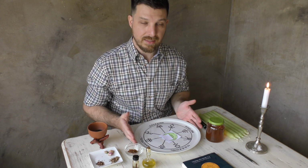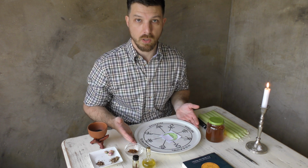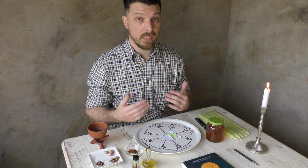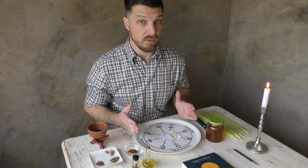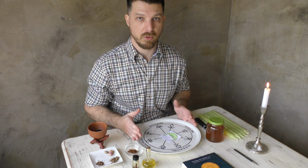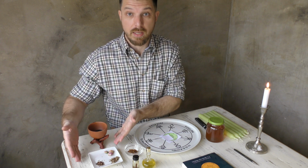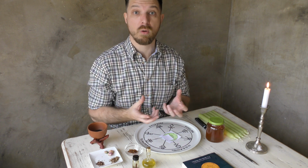Now, one of the great things about incorporating spirits into this kind of magical work is that they do a lot of the heavy lifting for you. They can really speed up that work, and this is one of the main reasons magicians invoke or evoke spirits to begin with. They can do a lot more than you can do by yourself using just the power of the botanicals, the magical virtue that is in the herbs, and the candles and the prayers, the psalms, and of course your faith when you're praying over that. Now you have an additional power, the power of the spirits.